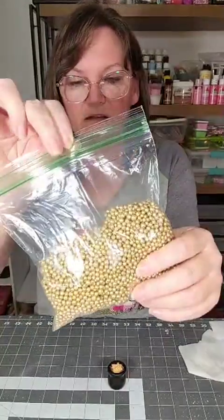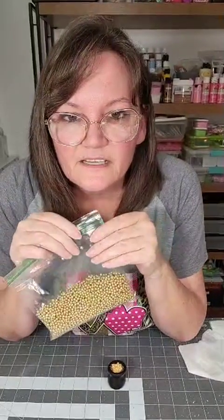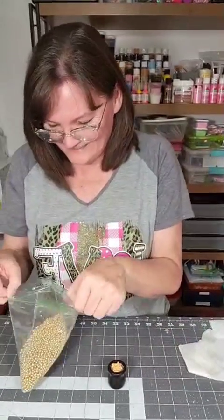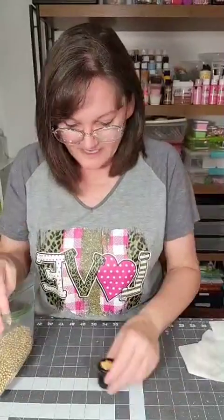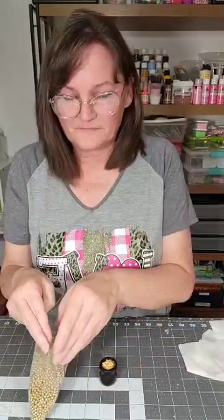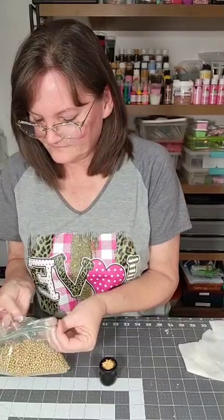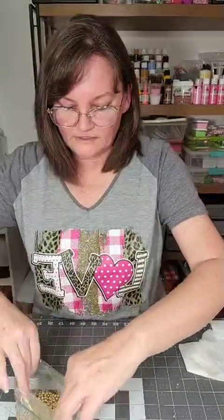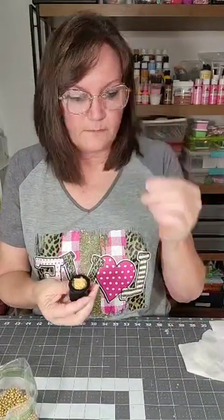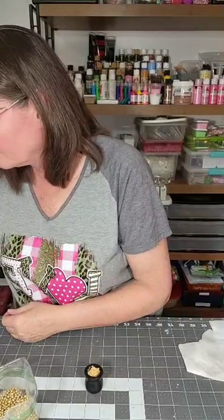Now we're gonna take these gold vase fillers. Now these are from Christmas. I want to meet the person that decided it would be a good idea to try and eat what came out of the chicken's butt. These vase fillers I got from the Christmas area at Dollar Tree. So this is what I'm going to use as my gold pile in the cauldron.